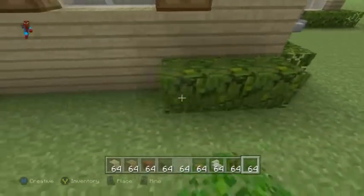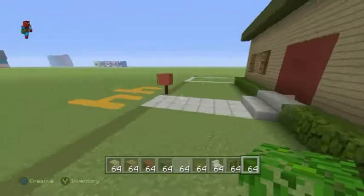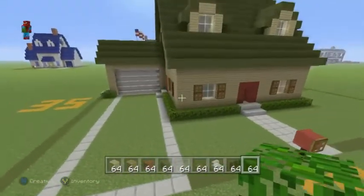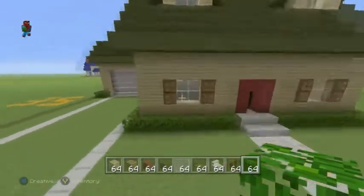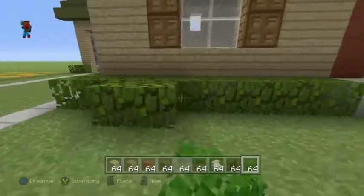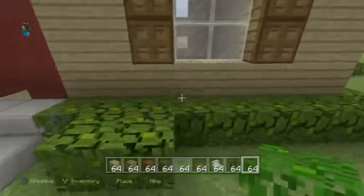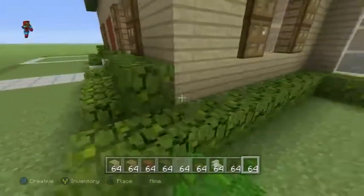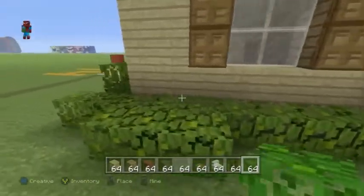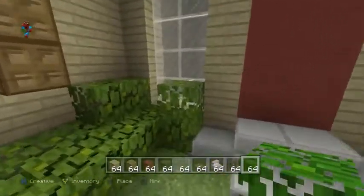This will add a little bit of detail, it will cover up a little bit of blackness at the base of the house, it will look nicer. Now, that is what it looks like all uniform and boring. If you want to make it look nicer, then I would highly suggest buffering out some of the hedge, adding some extra blocks in places, adding some blocks riding up the side of the house, making it a little bit thicker, and so you guys get the idea.